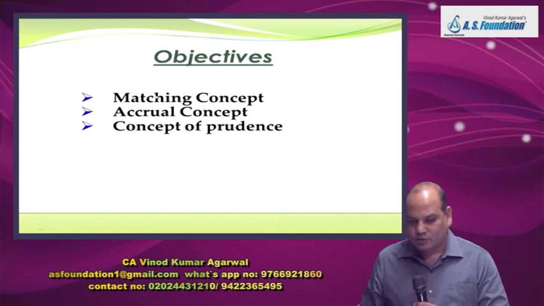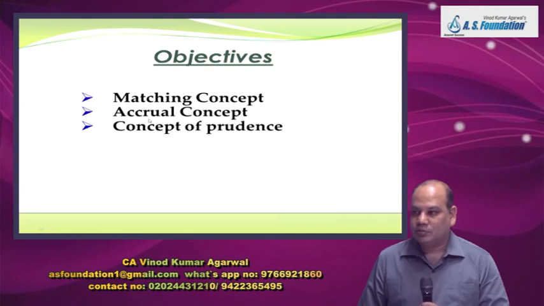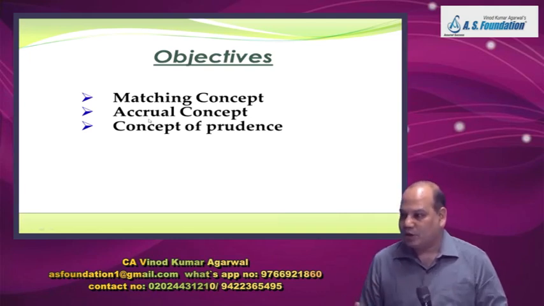Now you don't need to write, just quickly understand. The main objective of the standard is the matching concept. To ensure that if you are showing some income, a proportionate amount of that income is shown as tax expense. Then it also indirectly brings the concept of accrual and the concept of prudence. Accrual means we even provide for tax liability that we are going to pay in future. Since we have earned the income, we have to pay tax.